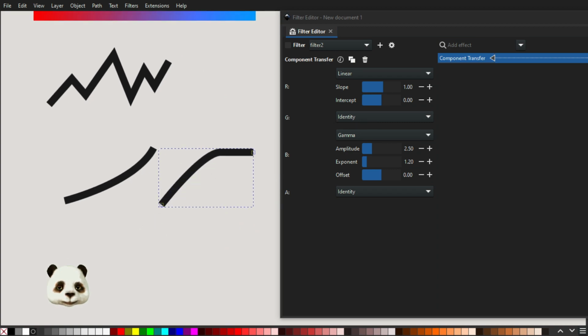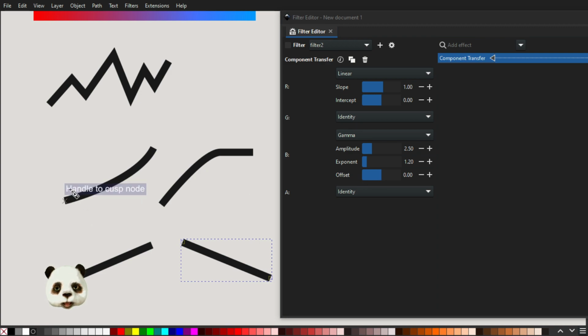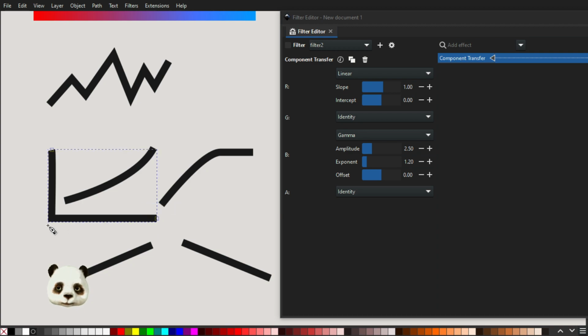And in the case of linear, it's just a line. Simple like this, or it can go into the negative as well. So in the case of the gamma, if you push the offset, it pushes the curve higher on the graph. So the graph would look something like this. You would have the offset on this side, and this is how your curve is developing. If you would have 0 here, the more you push the offset from 0, the higher it goes.